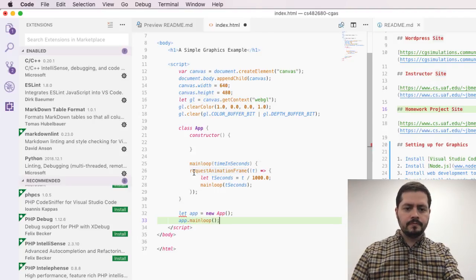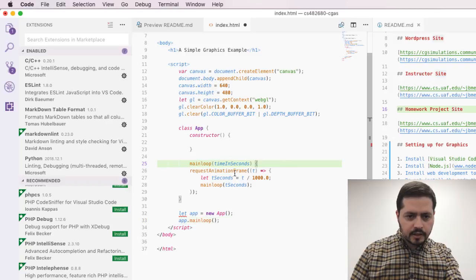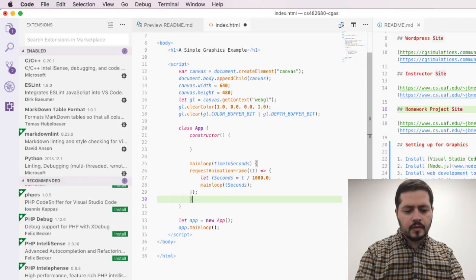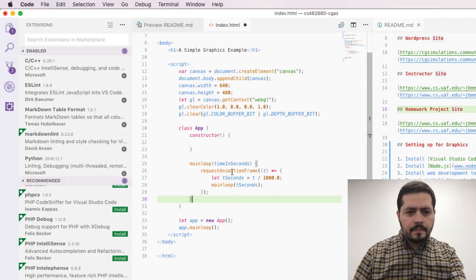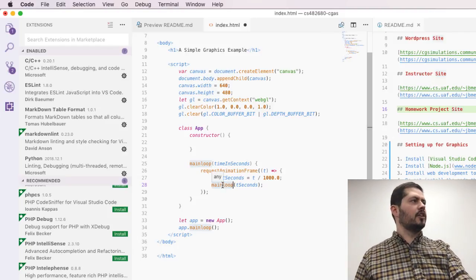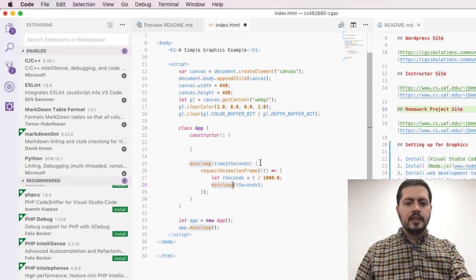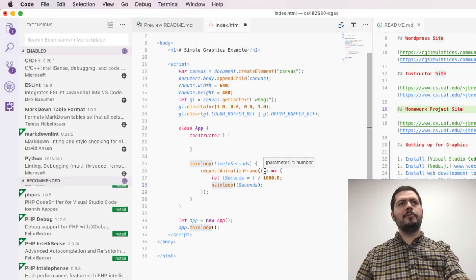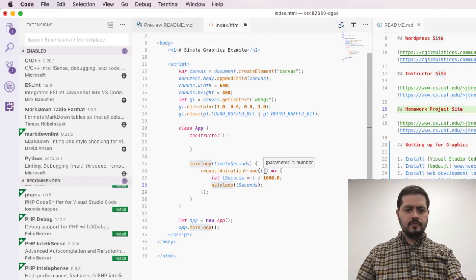Now this function over here, if I try to call main loop, it's not going to know what the this pointer is, because this function that we just passed to this lambda has its own this.